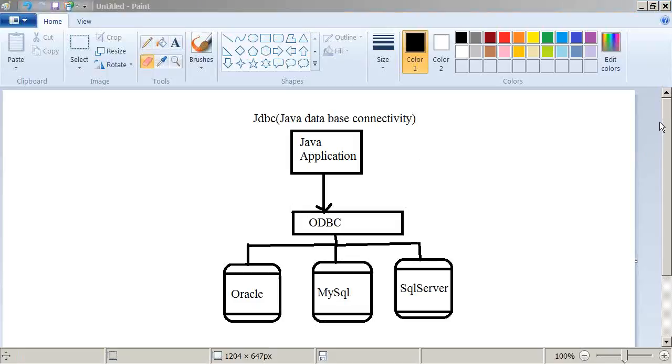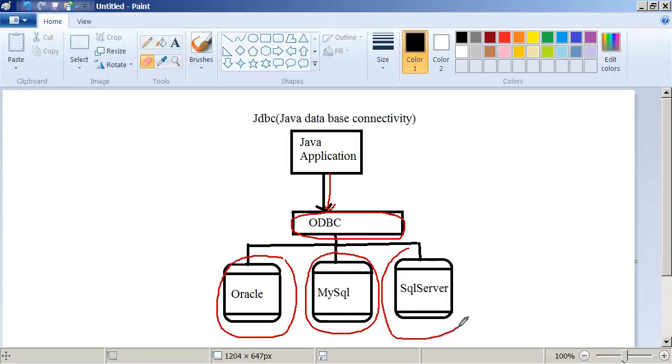So as a programmer, instead of interacting with each and every database directly, you can interact with this layer, and this layer helps you to interact with any one of these databases.